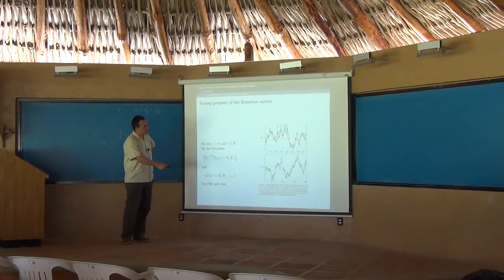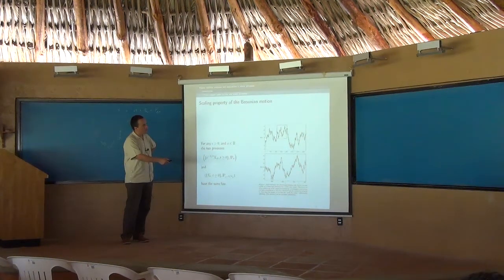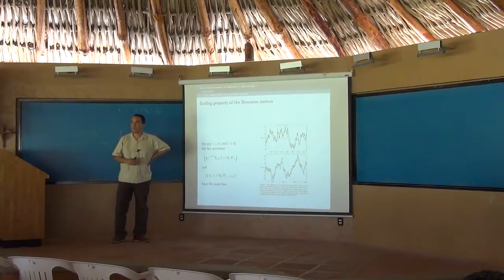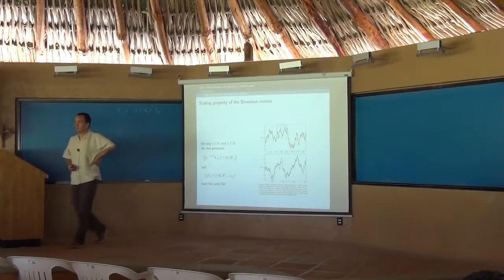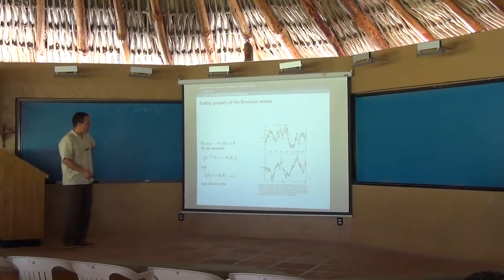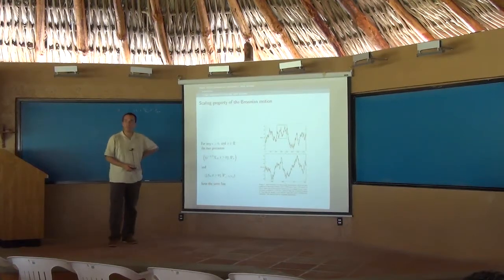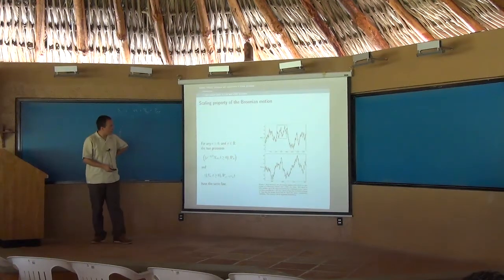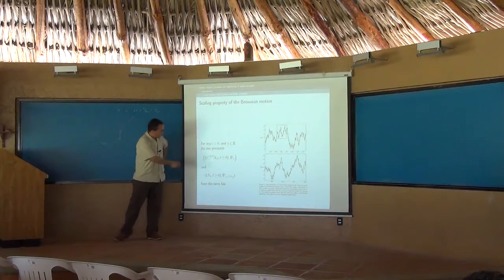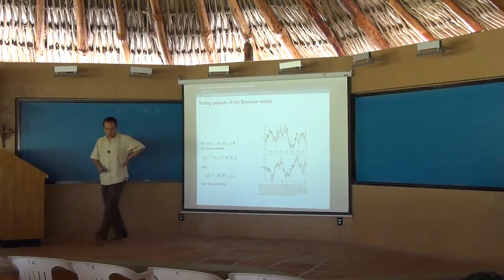It's easier to understand in this drawing. So we have the path of a Brownian motion. If we zoom into this bit of the path, what we see is essentially, again, a Brownian motion. So that's the scaling property of a stochastic process. This scaling 1/2 may be different for other processes.